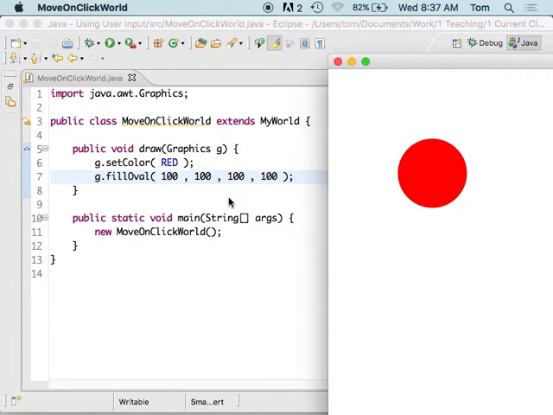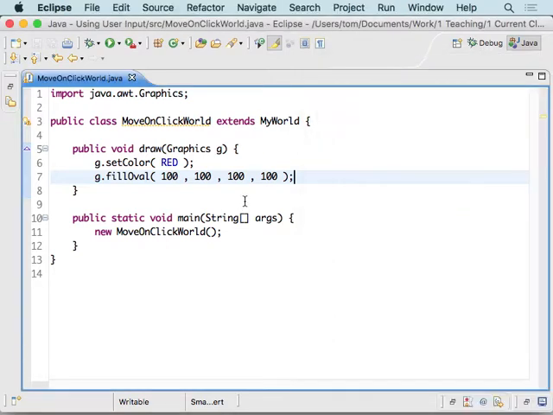Okay. It would be nice if we could start getting things to kind of move around inside of this world. And in order to do that, we have to say that these things are going to be in kind of variable positions. All right? So we're going to say, instead of having this thing always filled at 100, let's have it filled at x.